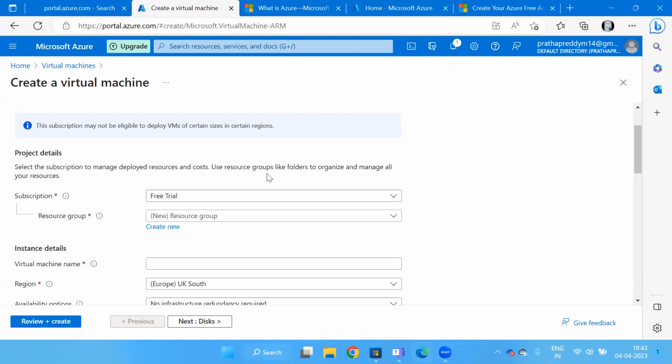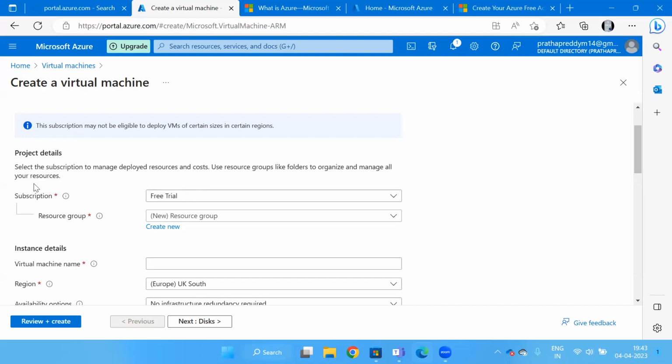We have to give some money, because Azure has to spend resources on whatever we create in this portal. As I said previously, we have a free trial account, and after it is exhausted, we need to go through pay as you go. You can use your credit card or debit card, whatever it may be.